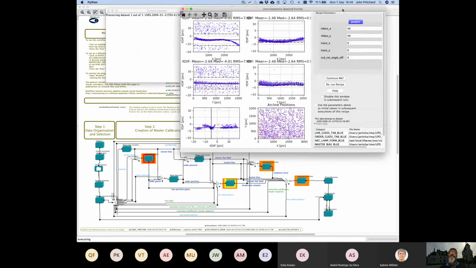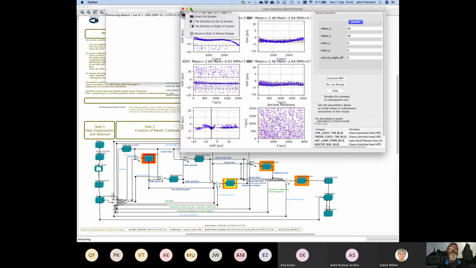Note that, as I mentioned earlier, it can be that the different parts of the calibration cascade have different sets of calibrations from the science spectrum. So for example, if the standard star spectrum actually comes from a different night or from the beginning of the night compared to the spectrum at the end of the night, it's quite possible or probable that it will have different biases and or wavelength calibrations, etc., from the science. And so at each step where there is an interactivity, it could be that you actually are interacting for several examples of the same type of file.